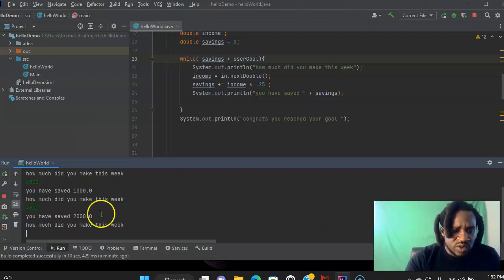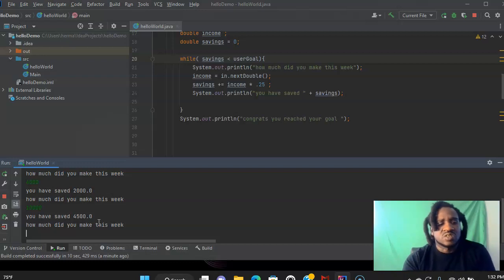Okay, it says you have saved $2,000. How much did you make this week? Let's say a big number like $10,000. You have saved 4,500. 25% of 10,000 is 2,500, so yeah, that's right.